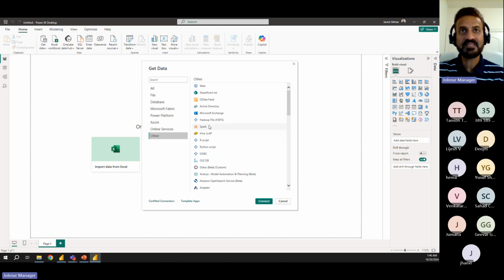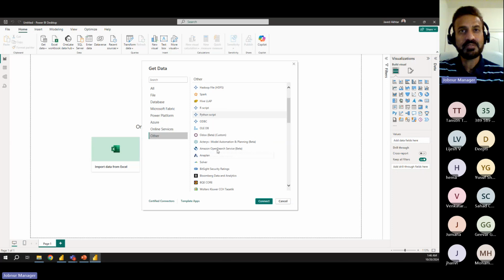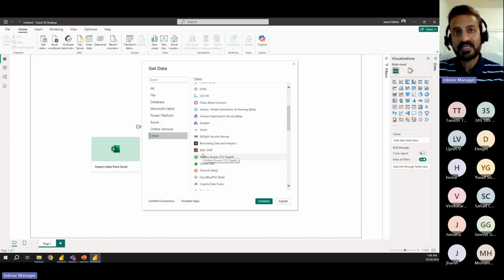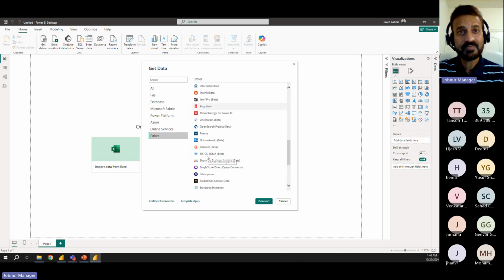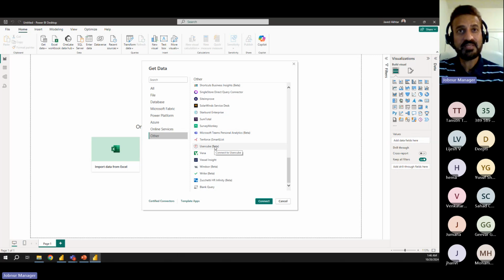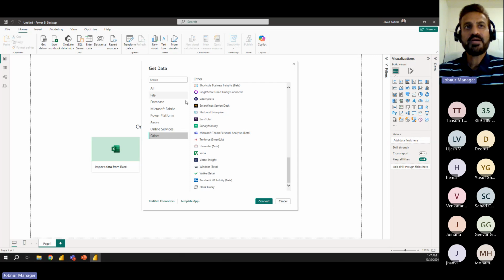There are some other databases. Some of you must have heard about Hadoop or Hive, or the other famous one is this one, like even I don't know all this. Not necessarily everyone should know about everything. But what I'm trying to show you here is the first thing you do in the Power BI is you bring your data for the analysis on which you want to make the reports and dashboard. So for now, today, we are not going to learn all these things, but the only thing is we have to bring some data.